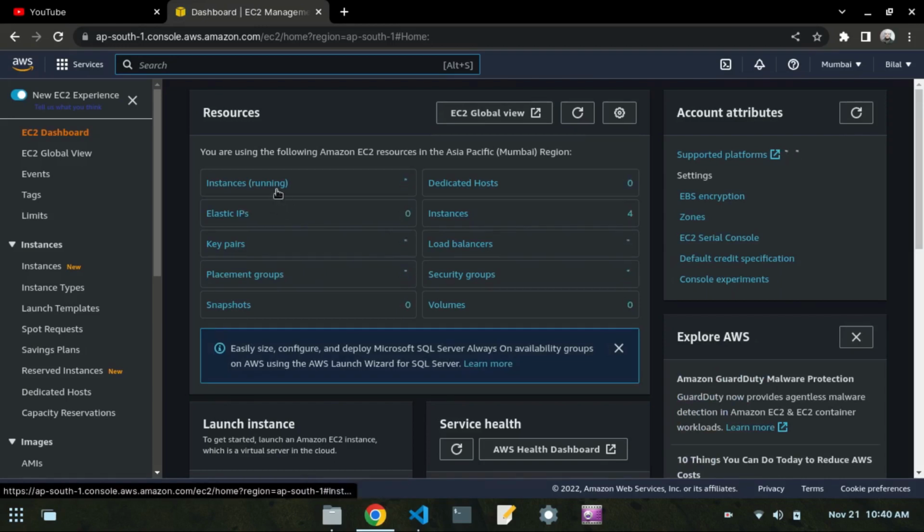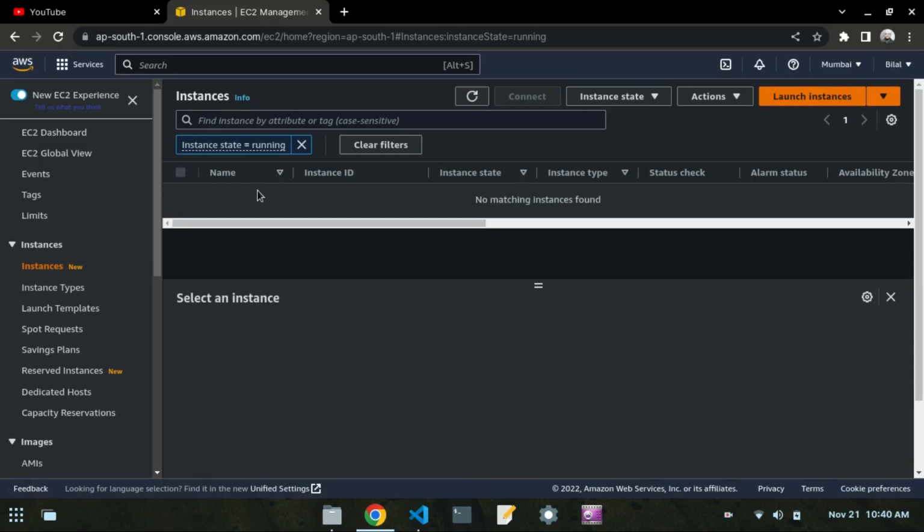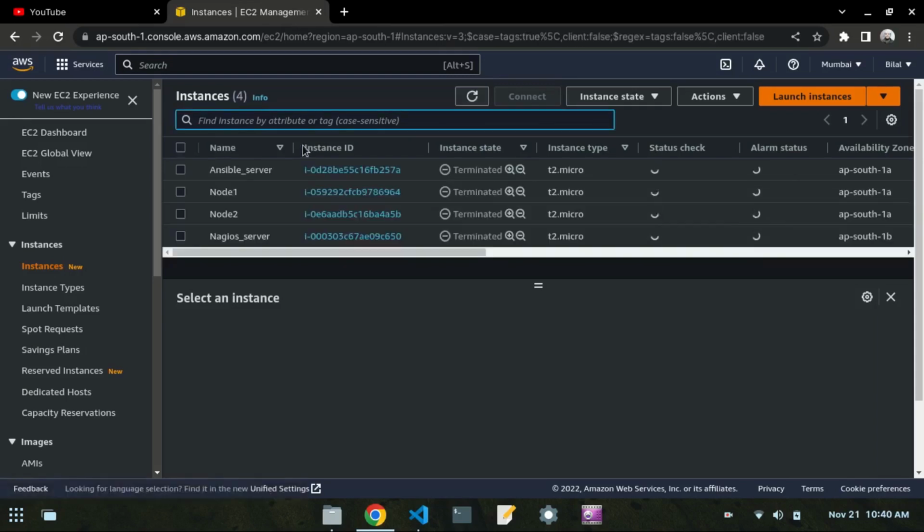And now let's click on this instances running. Alright, so let's click on this, and as you can see, there are no instances that are currently running. If I cancel this, you will see that these are some of the instances that I have created in my previous videos and have terminated. It will take some time to remove them all from this dashboard. So don't terminate them many times. Instead, it will show you the message that it is now terminated, but it will take some time.